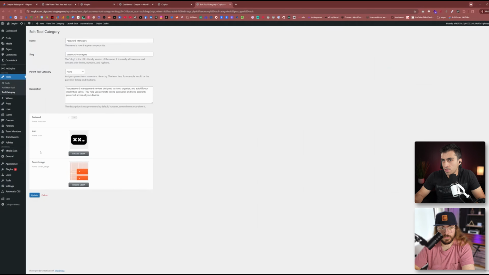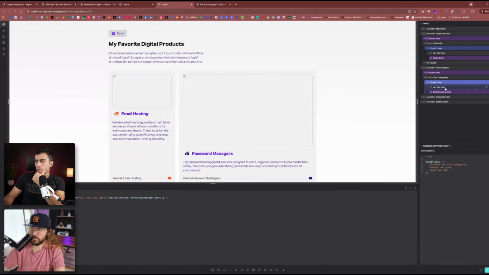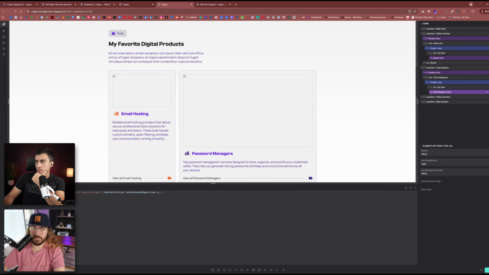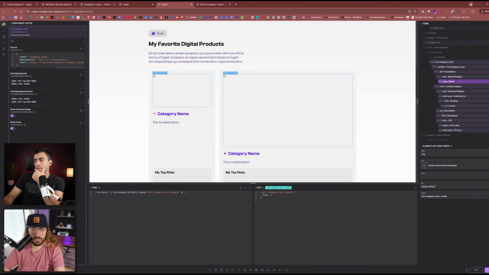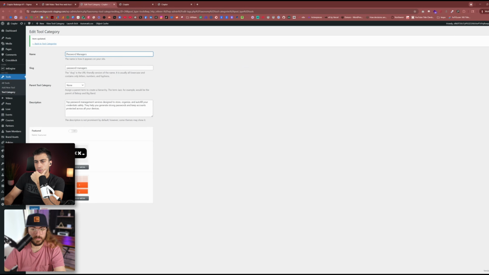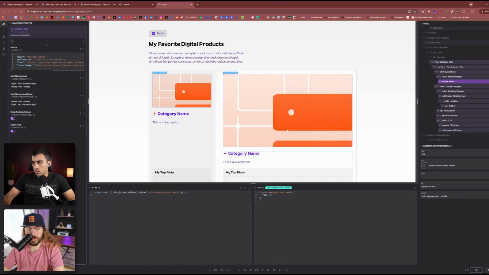So let's just see. Come over here. We have our tool loop now, or we have our loop of category cards. And this is already done with a source, but we got to be careful here, because it's one component for this one and the other one. This image is our featured image, but it's not a featured image. Let's call it a cover image. If that's one of our cover images, we come into here and we say cover image, and save. Okay, something's happening.